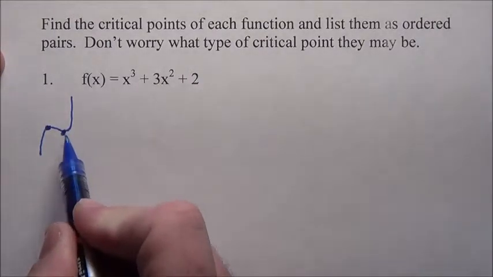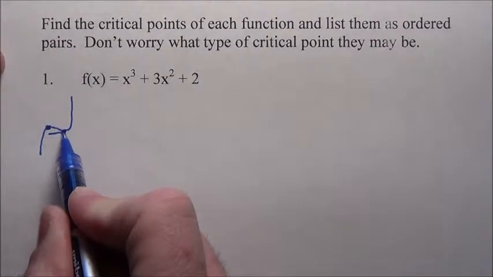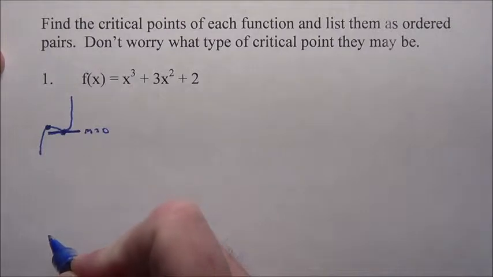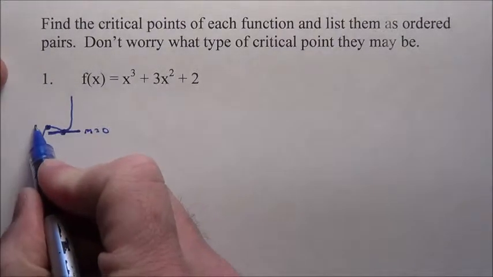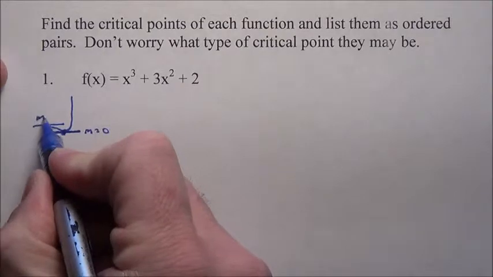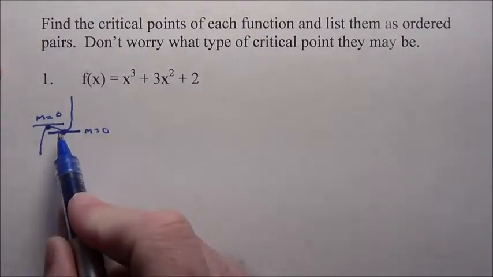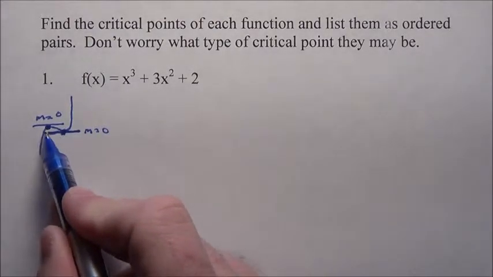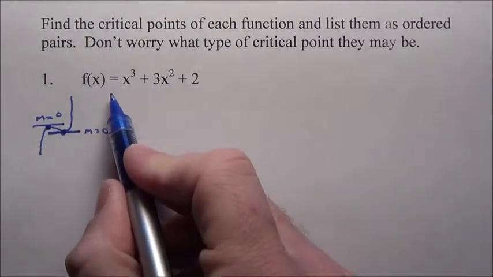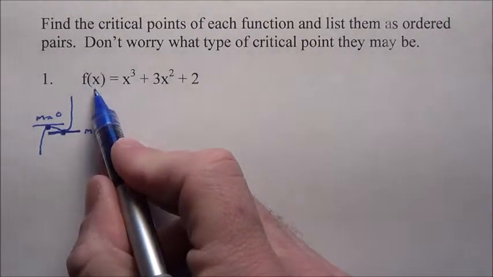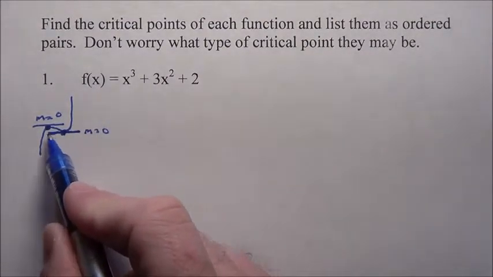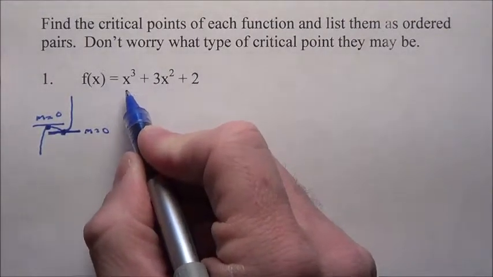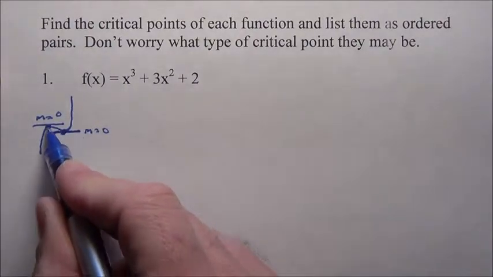How can I find that point? Notice at that point, the tangent line is going to have a slope of 0. This guy here, that tangent line is also going to have a slope of 0. So we're looking for those points. Remember that the derivative of an equation tells you the slope of the tangent line at any particular point. So all I have to do is take the derivative and set it equal to 0, and I can find the ordered pairs there and there.